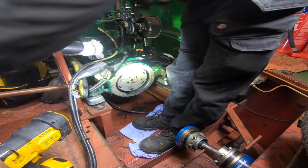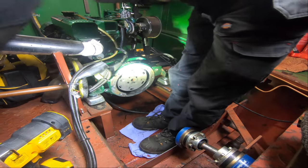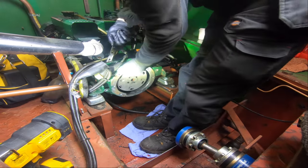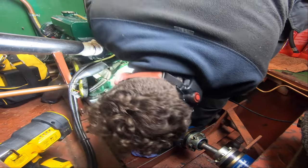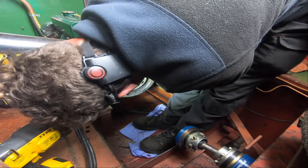Just get a bar in there. Gently prise it out. Let's get on there. Yeah, guide pin at the bottom here.